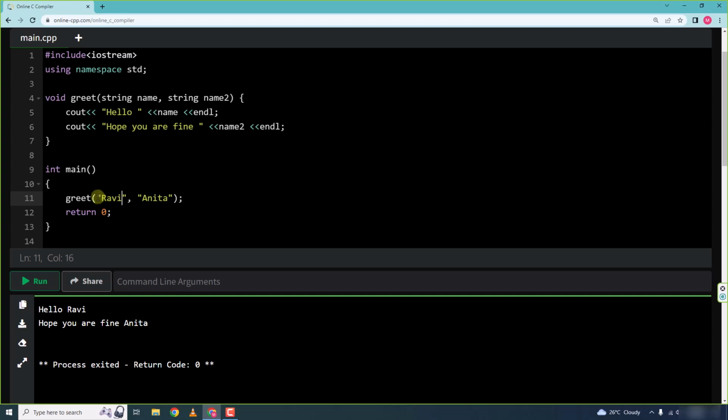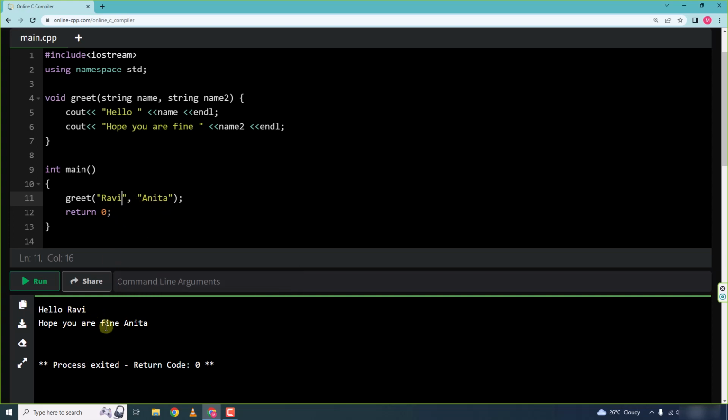So here Ravi and Anita. Now these 2 are strings which I am passing to this function when I call it, and these 2 arguments must be separated by comma.